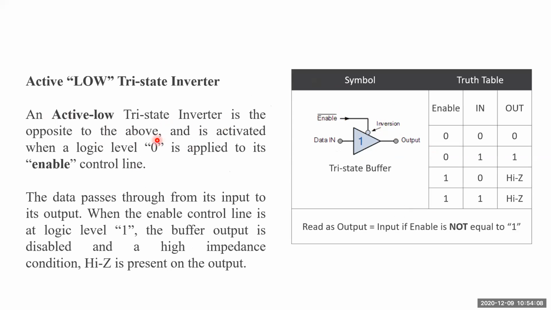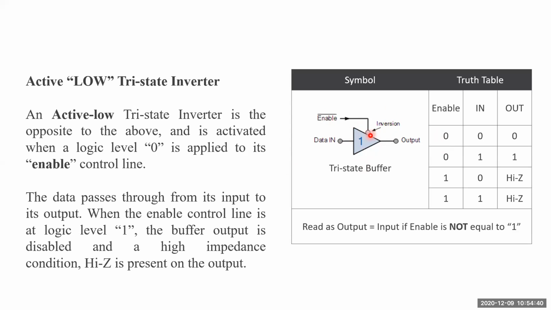The active high state buffer above is activated whenever the logic level is equal to 0. Whenever you supply 0 here, the inversion takes place, and because of that, the buffer will come into the closed state. Whenever the buffer is in the closed state, you can see the operation. Whenever the enable equals 0, since it is an enable bar, 0 means what? Here if it is 0, because of the inversion it becomes 1.